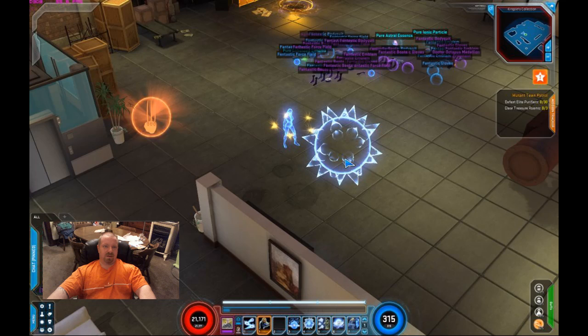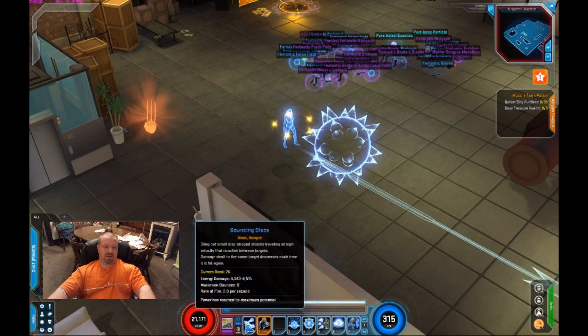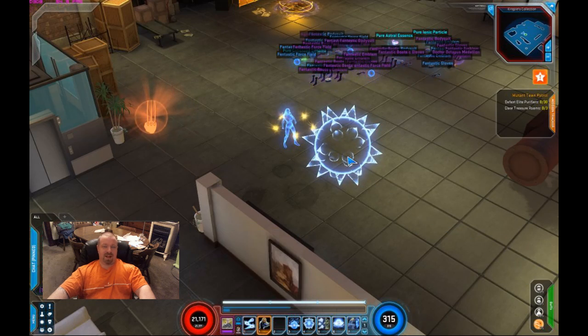So you don't have to worry about not being mobile. If you want to be mobile, you're losing one disc every second. That's not a big loss.